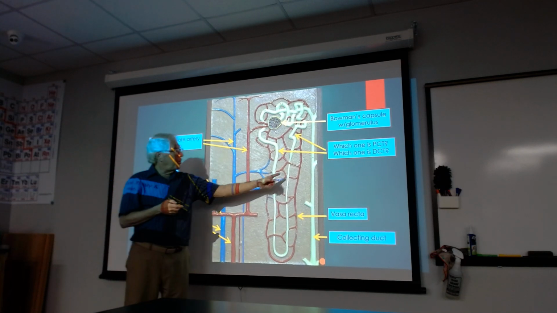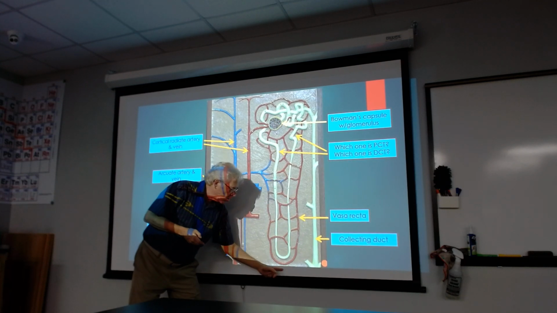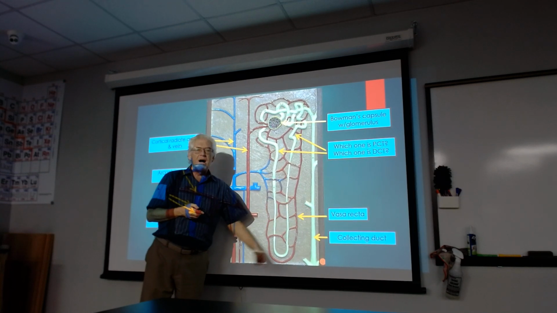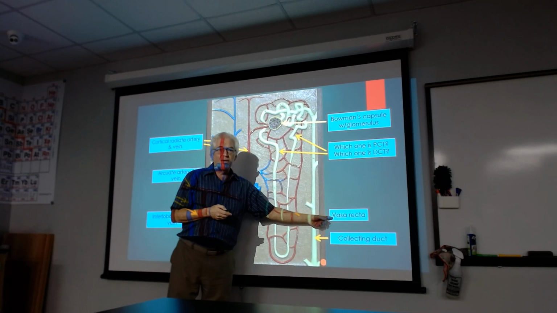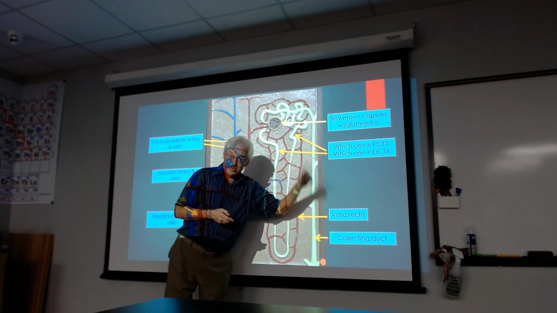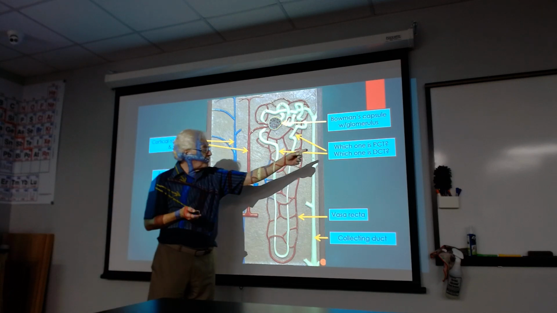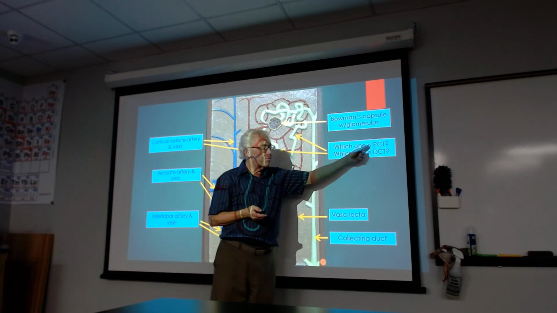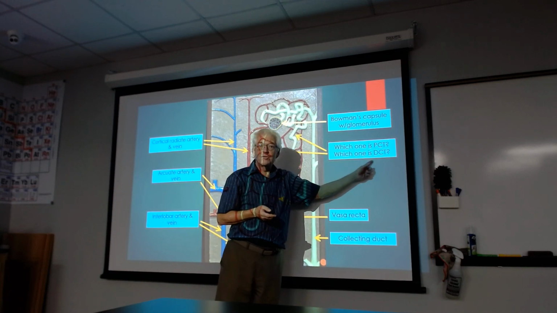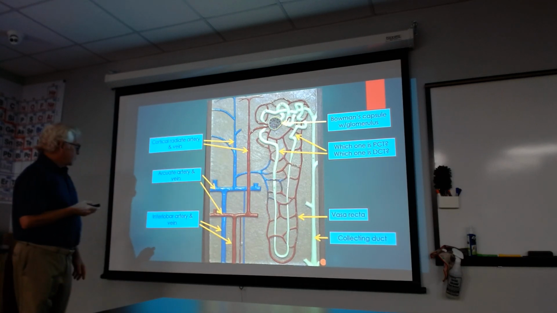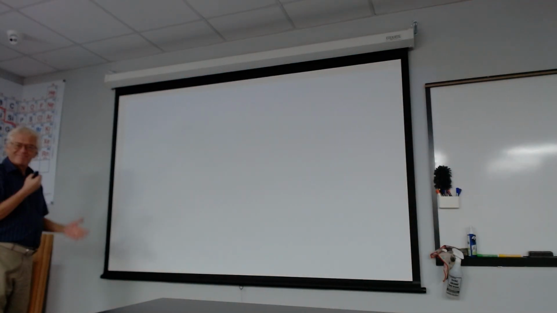Got it? The blood vessel that goes down and back up with your loop of Henle is called the vasa recta, or the blood vessel that is straight. Straight up, straight down. See how that works? And when I say who's PCT, who's DCT, who's the proximal convoluted tube, who's the distal convoluted tube. Got it? All right. Done. Thank you.